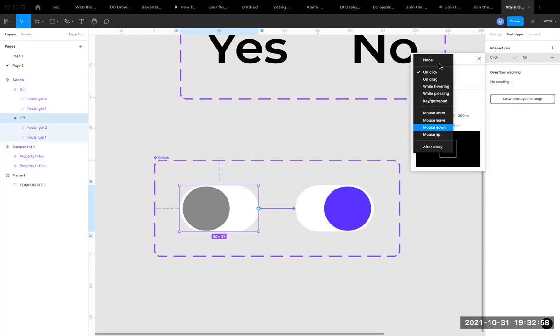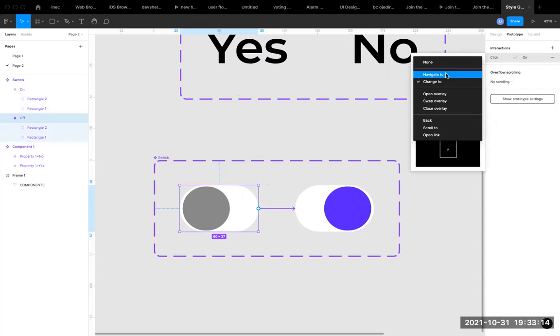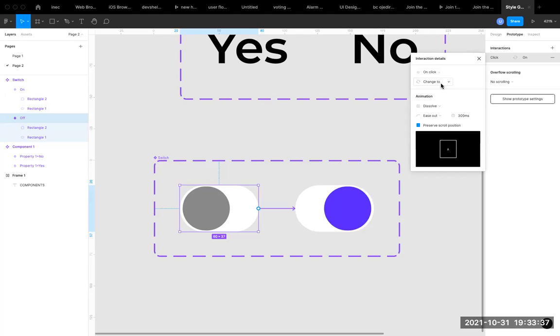You have different interactions, whether click or drag or something, but we want it to be clicked so that whenever somebody clicks on it, it will take the action. So this is the trigger. This is what they call trigger. So this click is what we want to use. Then this is the action. You want to navigate or you want to change or you want to do anything. You want it to change because they are variants. If you want to go from one page to another for frames, that is when you come to navigate. But this one you are changing because it's a prototype. Changing works for prototypes only. So change to, that's what you click.